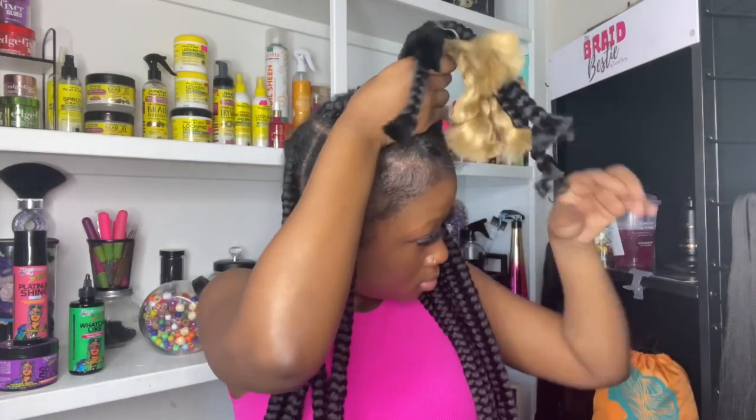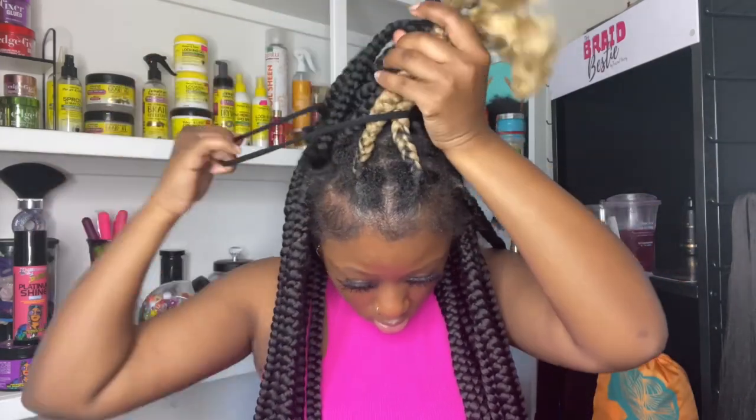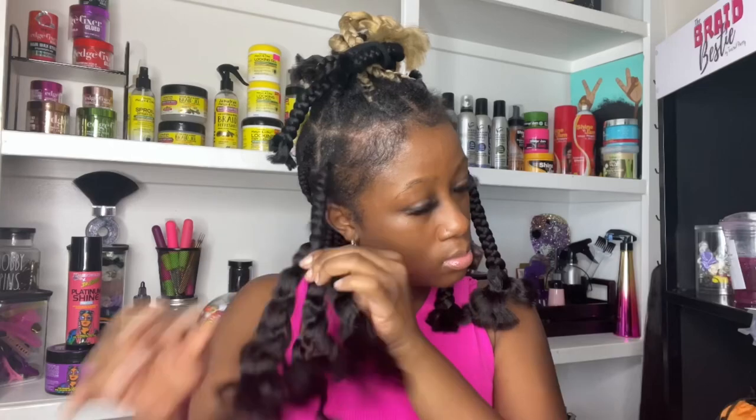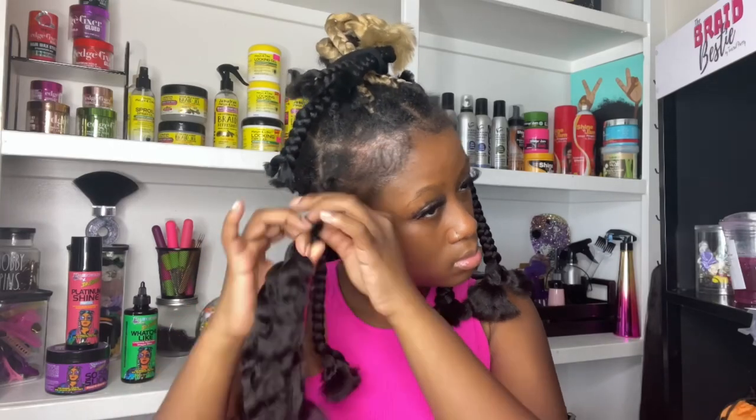First, let's get these braids out. With my large knotless braids I like to wear them down most of the time, so I'm cutting the middle section where I would wear a middle part, then going across the front for side parts. I take out about ten braids — six down the middle, four across the front — and just chop them down and remove them.